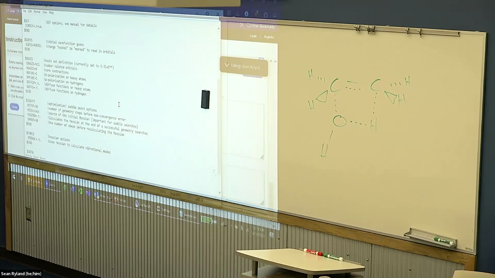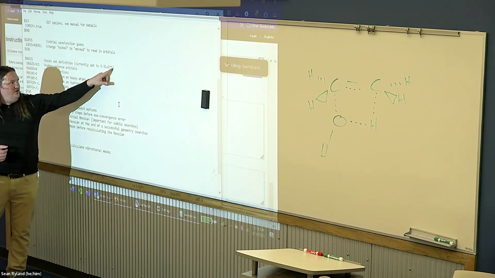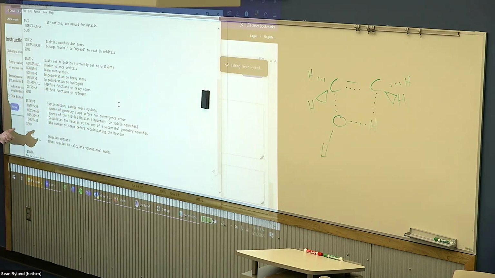And then diffuse functions are what we represent with these stars, basically like a larger version. So there's the 2s, and then this star basically says, well, what if the 2s was a little bit bigger than we normally expect? Does that actually lower our energy or not? So basically all of these settings are just there so that we can say, okay, we've got enough ingredients, we can get a decent representation of what our orbitals look like, and therefore the energies.